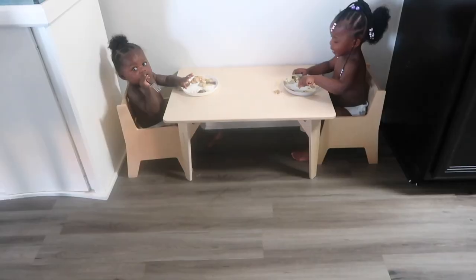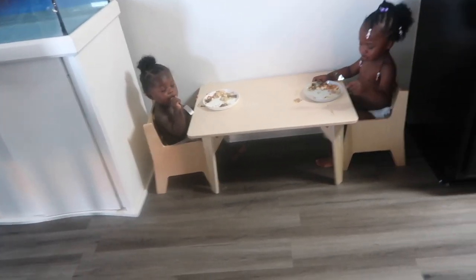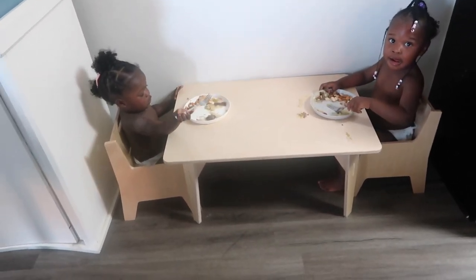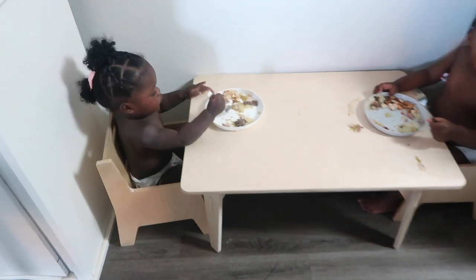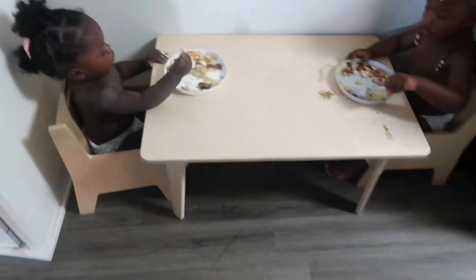They're fully ready. My big girl sitting there just eating. Look at her. Eating like a big girl. Good job. Keep going. It's good. It's good. Yeah, look at you. We're finally getting them at the table. Look at it. Oh, Lord.